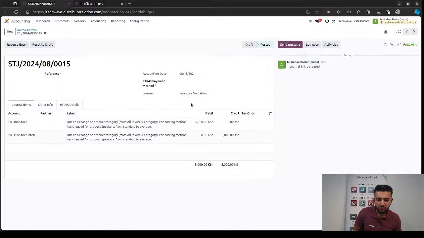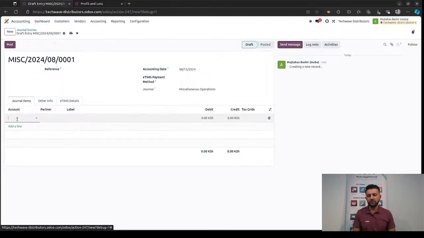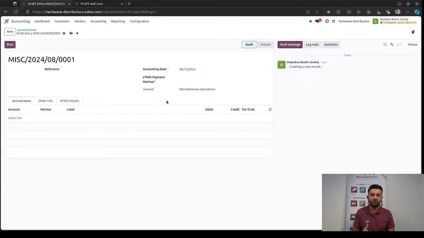Okay, so to answer your question, the impact on interim receipt, that there is no bill and how it will be settled. So you can then create a manual journal entry. You create a new entry from here, and you can then offset these accounts by setting up the relevant debit and credit account. And that way your interim account is going to go back to 0. And of course, again, it depends on your accounting setup right now. So maybe you want to have an opposite effect on the capital account, because it's like an investment you have added. It all depends on how your accounting has been set up.